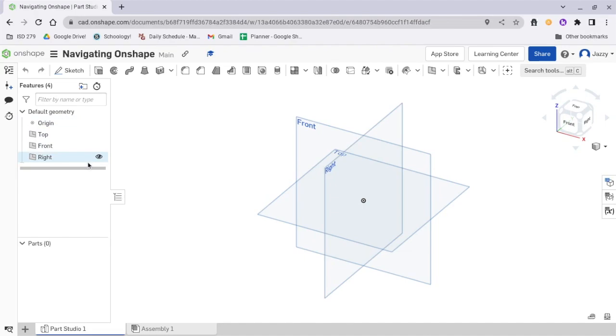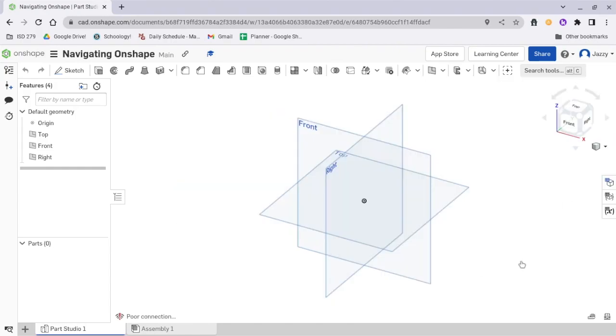In this bottom part, this is all the things you can have in your document. So right now we're in a part studio. This is where your part's gonna go. This is where you're gonna make your part. In assembly, that's when you want to put multiple parts together. We don't need to go over that right now, but that's what it's for. And then on this side here in our box, we're going to use variables. So instead of just putting a number for something, we might use a variable. You can look at them here.